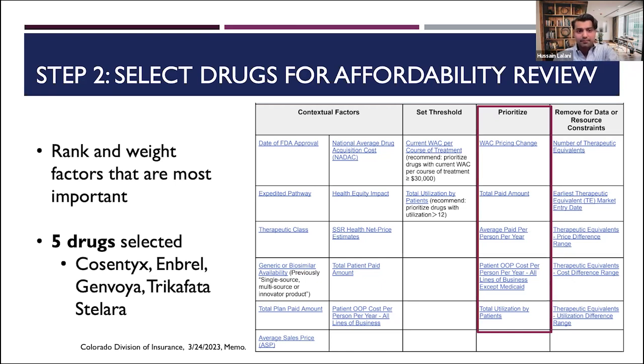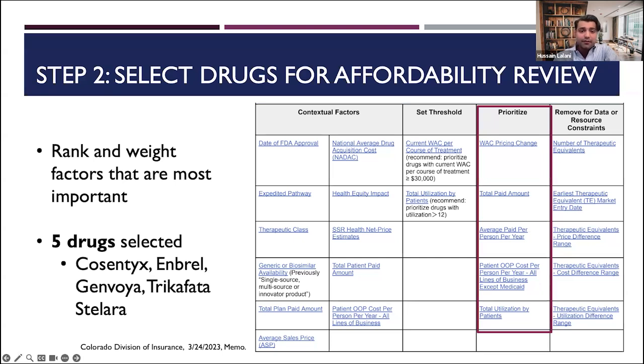that are most important. Now, I should say that Colorado has 5 different members on their prescription drug affordability board. This includes doctors, pharmacists, hospital executives, and these were all appointed by the governor of Colorado. And so this is a very smart group of people who have expertise in different parts of the healthcare system. And they may not always agree about which criteria to weight, and so which criteria are most important for selecting a drug.